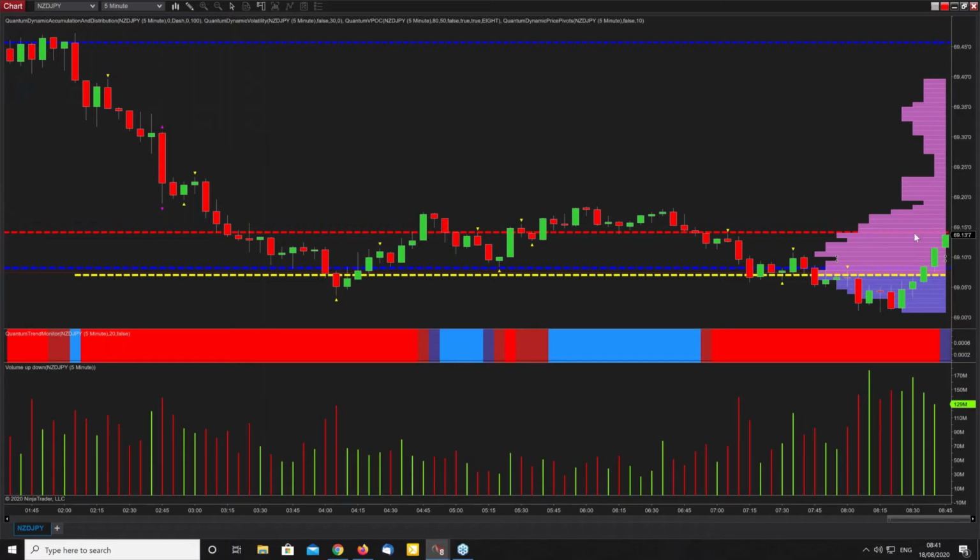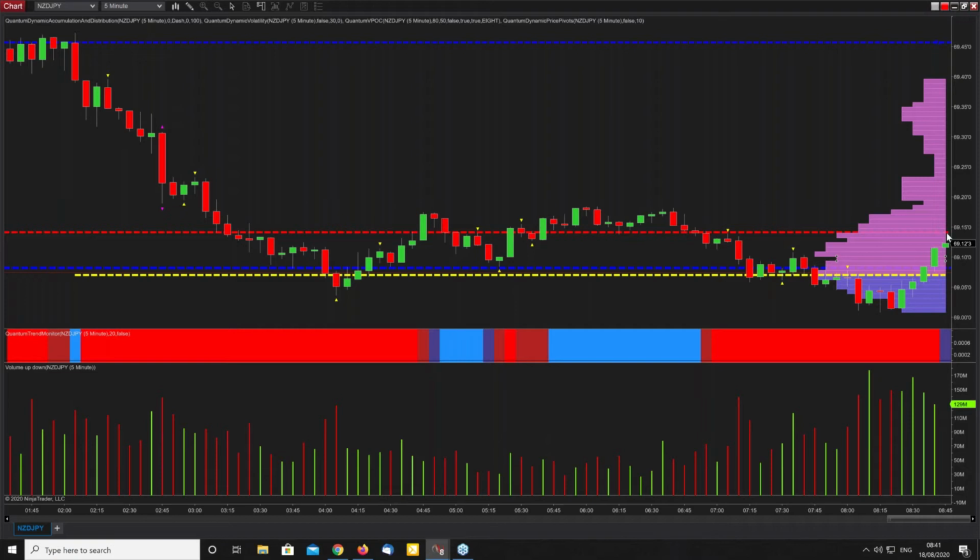Well, we've got a very strong level of resistance coming into play. You see it's been tested here multiple times, very strong, and it capped off this attempt to rally before. Is it going to do the same here? We don't know, but this is part and parcel. If you're trading on a 1 minute and you haven't got the 5 minute up, you don't know that. Now you've got that piece of information. You can see the transition on the trend monitor starting to kick in. Now it appears to be coming into effect.